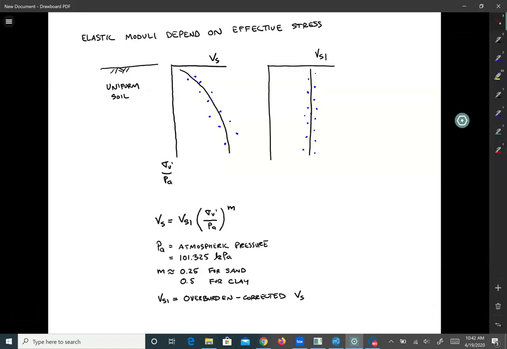Then we have an effective stress term, dimensionless effective stress, and an exponent on top. So we have two new constants: VS1 and m. If we know those two constants, we can calculate shear wave velocity for any effective stress level. The m value is generally around 0.25 for sand and 0.5 for clay. That controls how the shape of the curve looks. VS1 is the overburden-corrected shear wave velocity. If you have high relative density soil, you might have VS1 around 300 or 400 meters per second. If it's really loose sand, maybe around 100 meters per second. Anyway, that's elastic properties of soil. There's a lot more to it than this, but that's just a brief introduction. Thank you.